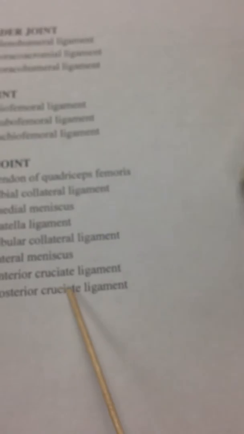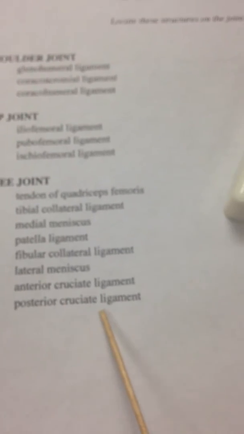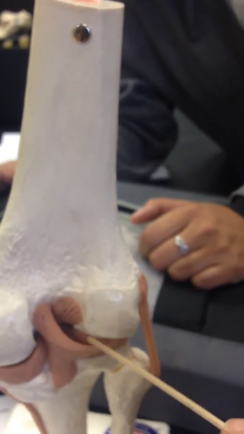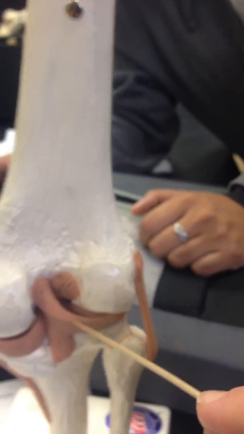The anterior cruciate ligament and the posterior cruciate ligament. You can also say ACL, which goes inside, and then PCL, right there. And that's from the posterior view. Thank you. Ladies. Great job.